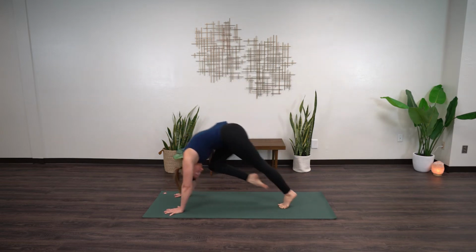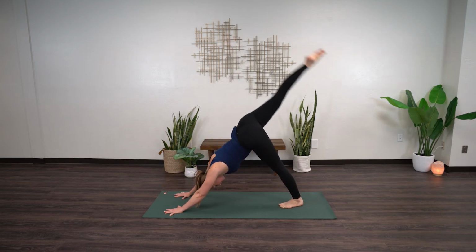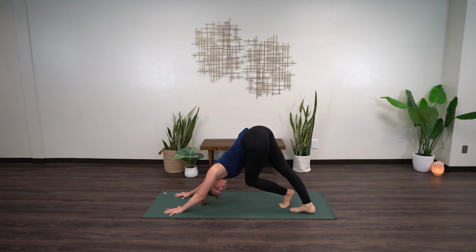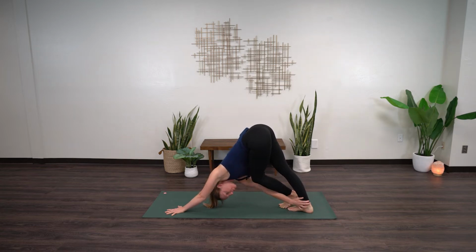8, 7, 6, 5, 4, 3, 2, and last one. See if you can sweep that right leg behind the left. Then bend through the left knee to sink your right heel toward the ground. You can stay right here, or if you want to be extra adventurous with this, you can take the right hand and reach toward your left ankle.